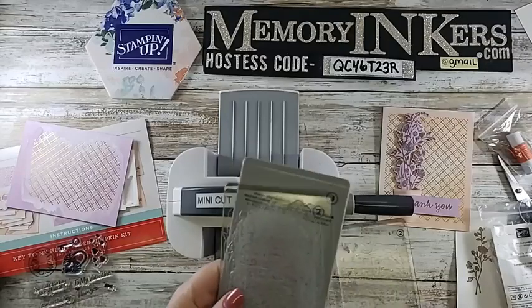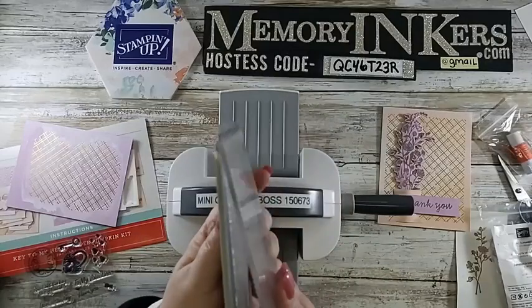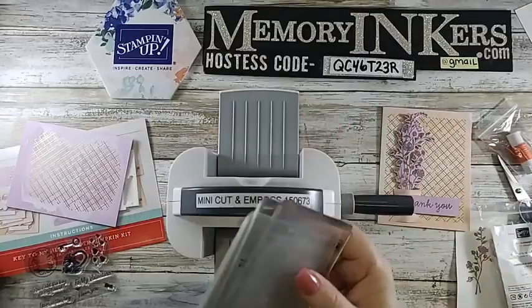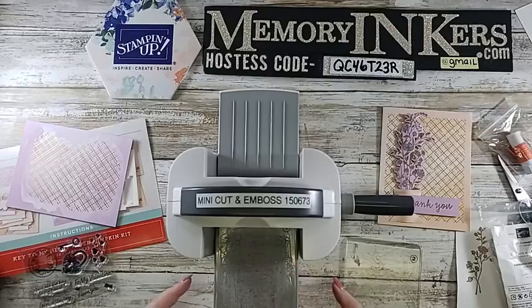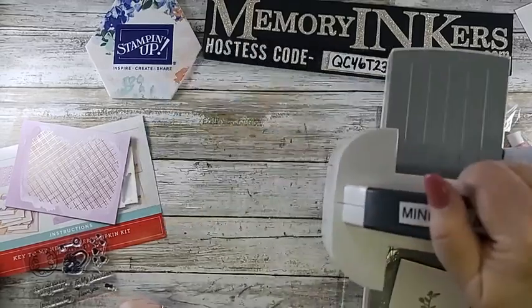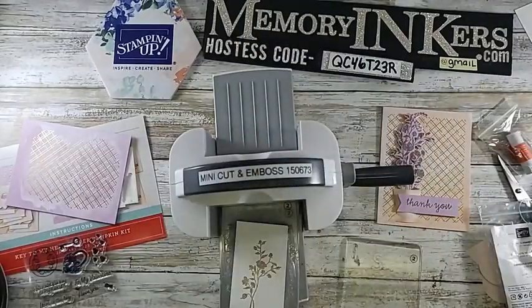So I'm going to put mine together. The other thing we recommend is that you stagger your plates a little bit. You stagger them out when you go through, and that's true of the big machine and pretty much all the machines. Back when we had the other machine, I did that too. So I am going to put this on here with the, I lost the die. Why? Because I took it out. Remember? And I put it back, I think. I did. Seriously.